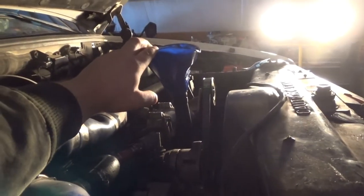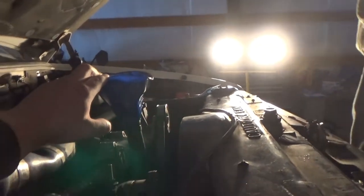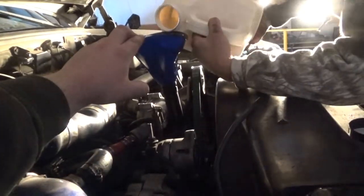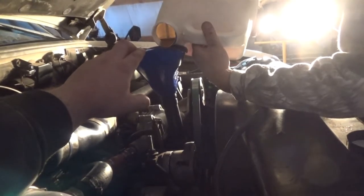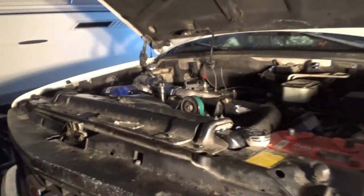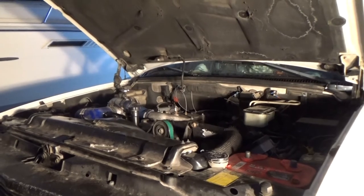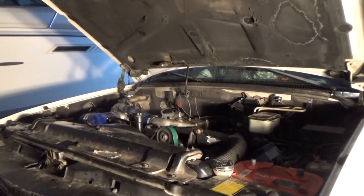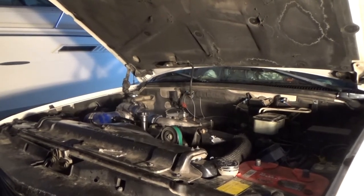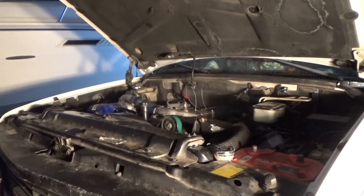Oil time. Just don't pour too fast. Yeah, this stuff's not very, you know. Yeah. There. New oil going in. Okay, go. Yeah. Oh, do we want to put the charger on it?